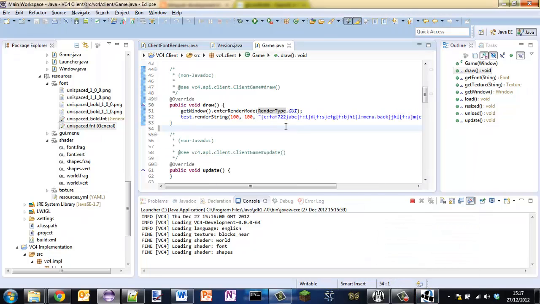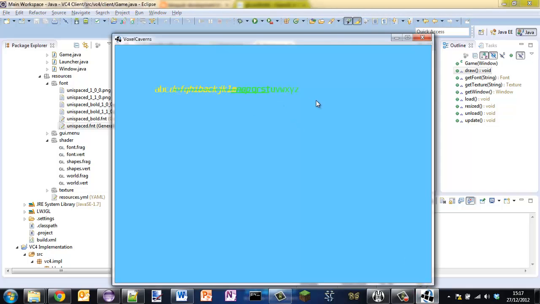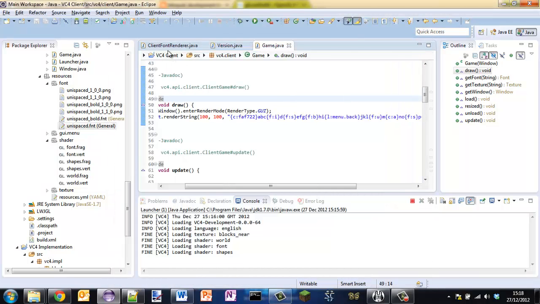So I'll go through all the formats available for F. You've got italics, strike through, bold, and over here somewhere we've got underline. And it generates this. As you can see, there's a slight bug there, which can be fixed. It's quite easy as well, actually. So I'll fix that bug right now.